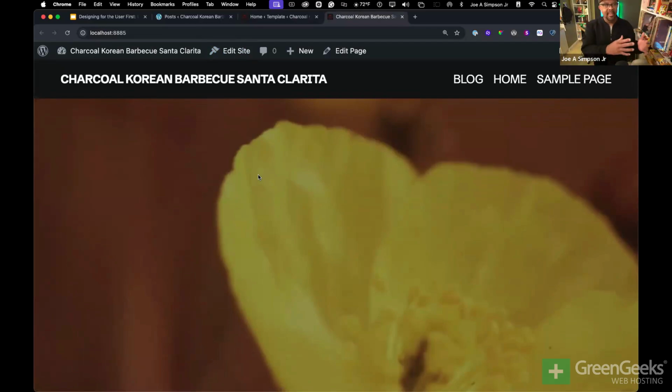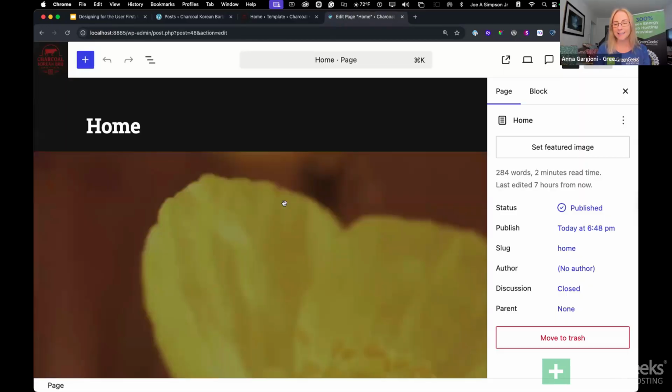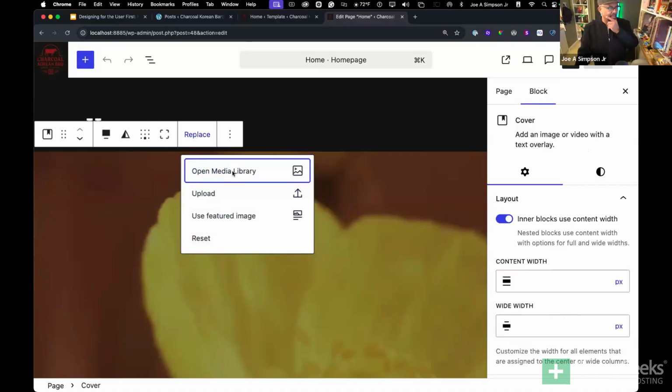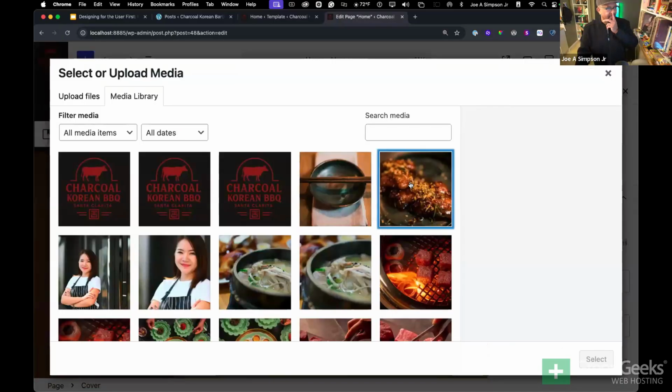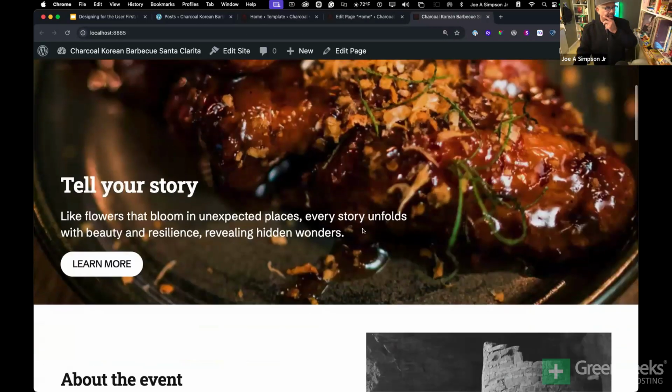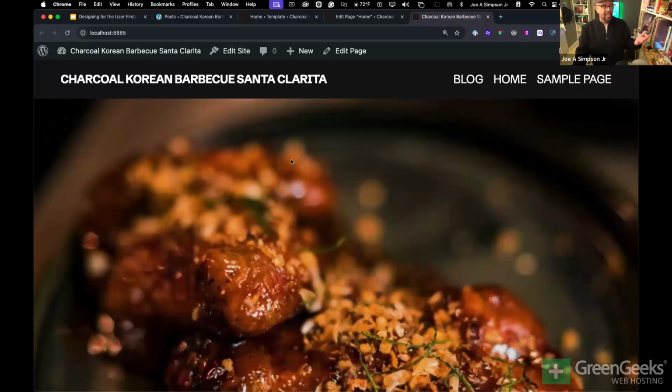But that's the basis. Again, you can go through and update the images if you need to. I'll quickly change a couple of things here. Yeah. And then we'll take a few questions. You can update the images from the media library. And it updates. So again, it's very simple.